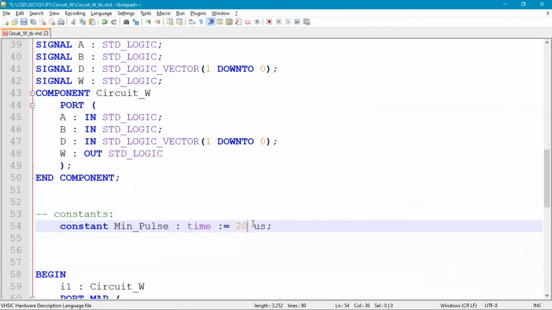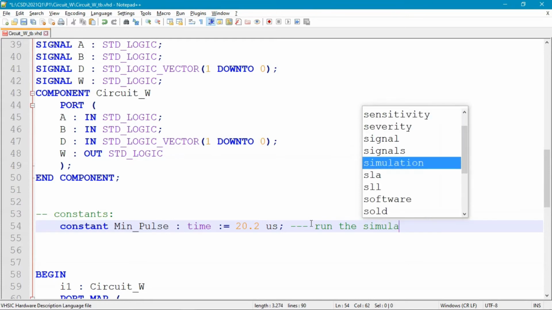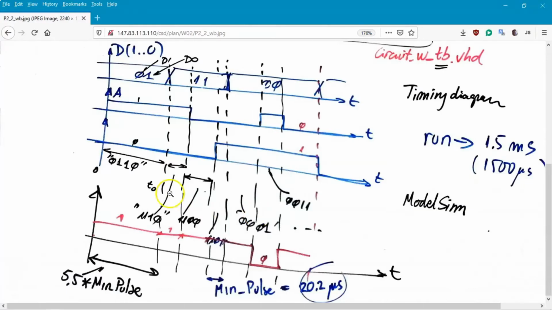The constant is going to be 20.2 microseconds. So this means that we will run the simulation for how long is the simulation going to run? Well, for example, if this is 20.2 microseconds, you need at least 16 times each time, or a lot more if you have values that are lasting more than min pulse. So, why not 1,000 times this? 1,000 times 20 microseconds is okay.